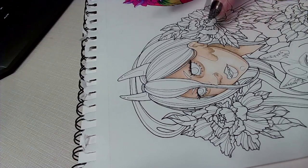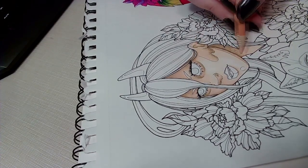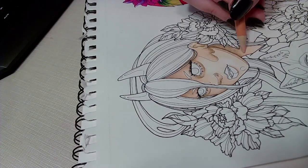Alright, we're gonna go ahead and finish up her neck really quick, so that's easy. So, actually let's add a little bit more peach right here. Blend it so it's not a super harsh, dark blend line.